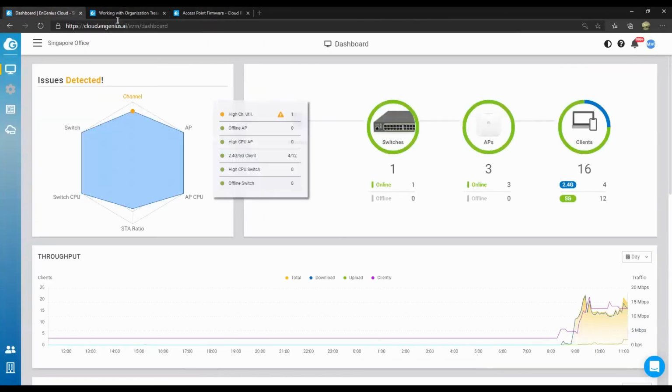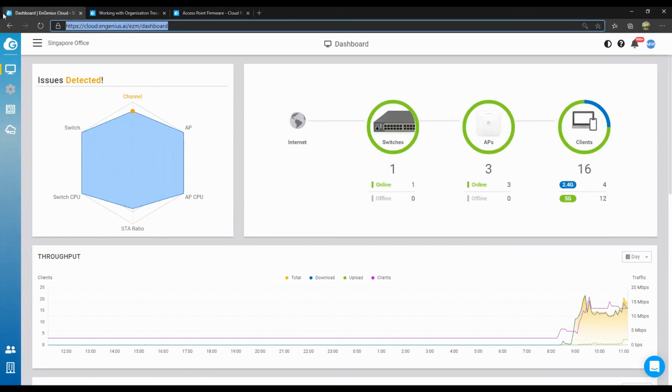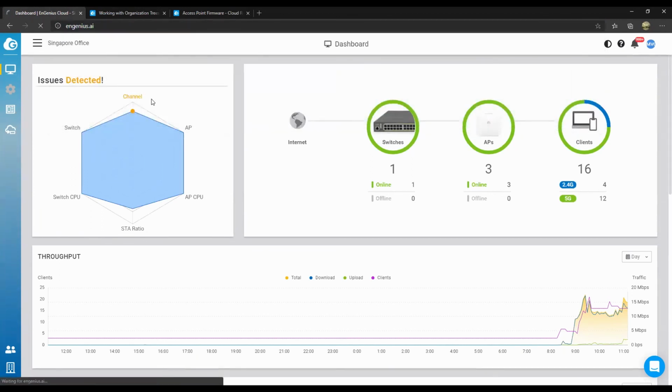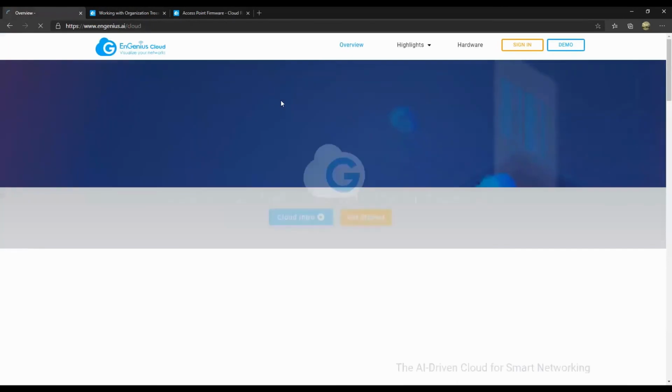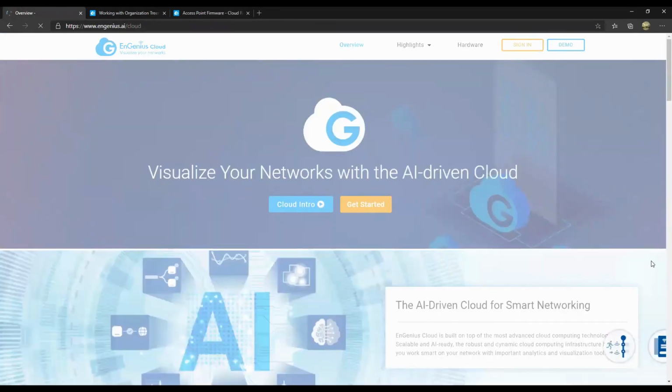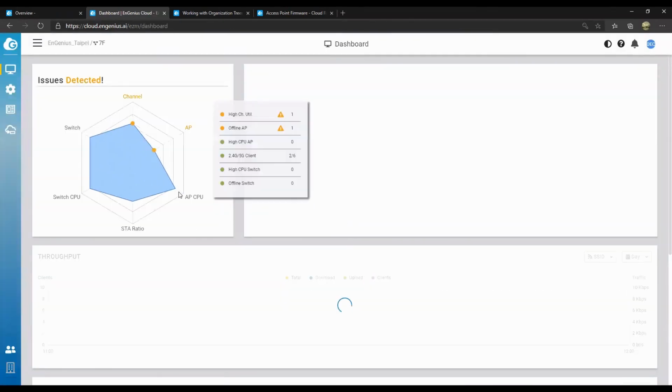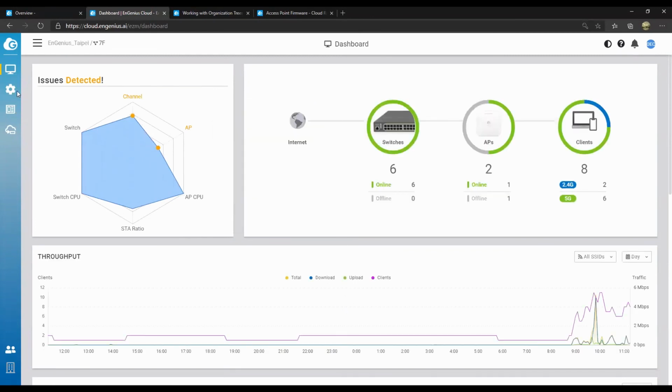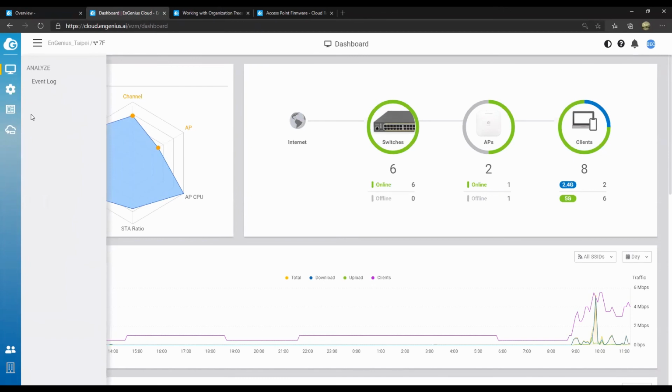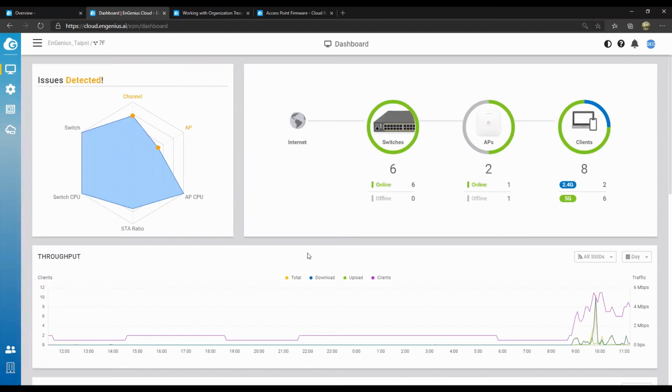Yeah, so if you want to test the EnGenius Cloud, but you don't have a cloud unit with you yet, you can just go to engenius.ai and log on using the EnGenius demo account. So from the EnGenius Cloud microsite, you can just click on demo. And then from there, it would allow you to access our demo page, which has live units and live clients as well. But of course, configuration is not enabled here, so you won't be able to tweak settings. But in case you're interested to navigate and check what the EnGenius Cloud has to offer, you can check that from here on the system.